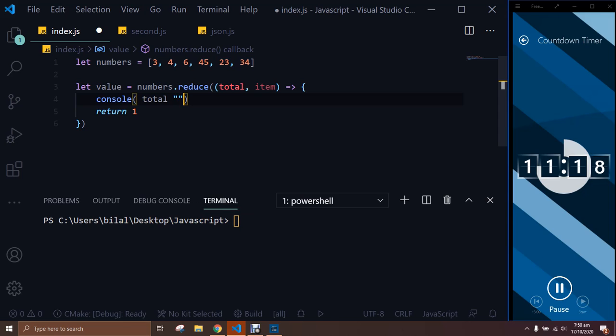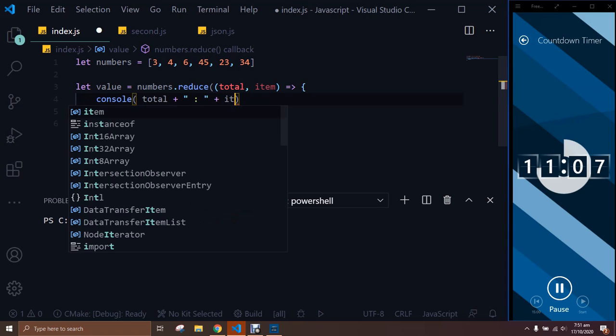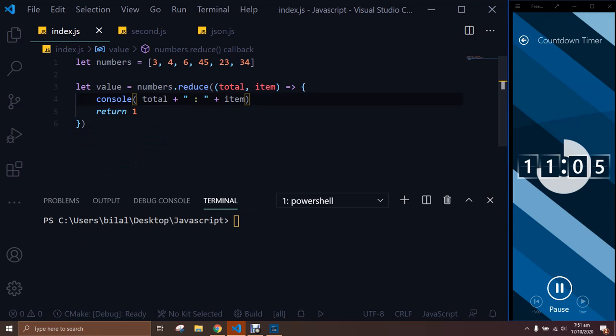I just want to show you how it works so that we can see what it has. This is just to show you what's going to be in total and in item on each iteration. Let's not return anything here, and let's see what it's going to have.